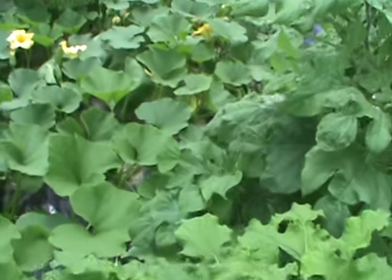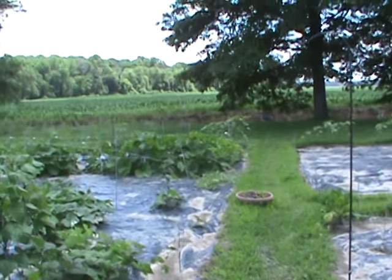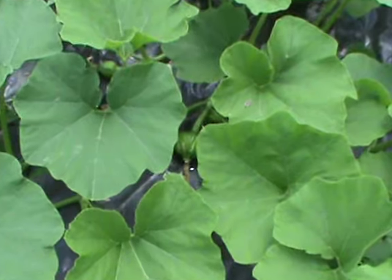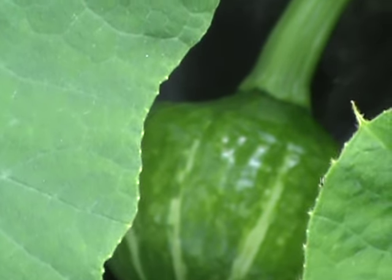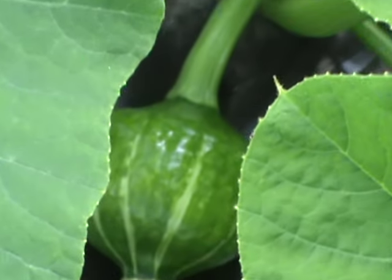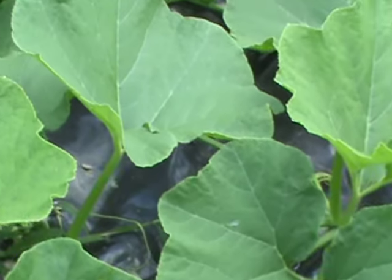Oh, see — now this is a pumpkin. These are pumpkin plants too, by the way. We kept saying they were zucchini, but they're pumpkin plants. Zucchini are the ones that are like a big thick bush; the ones that have the long runners on them are pumpkin. See the pumpkin down there? It's underneath the crack — that's why it's down there, because of the big black mark of cracks going right across the screen. So these are pumpkin plants — there's five here, more than enough pumpkin.